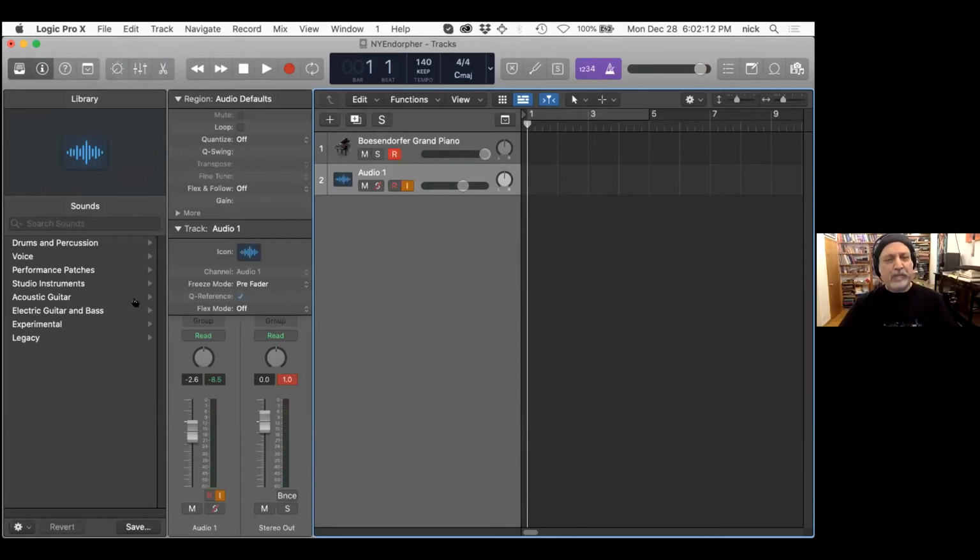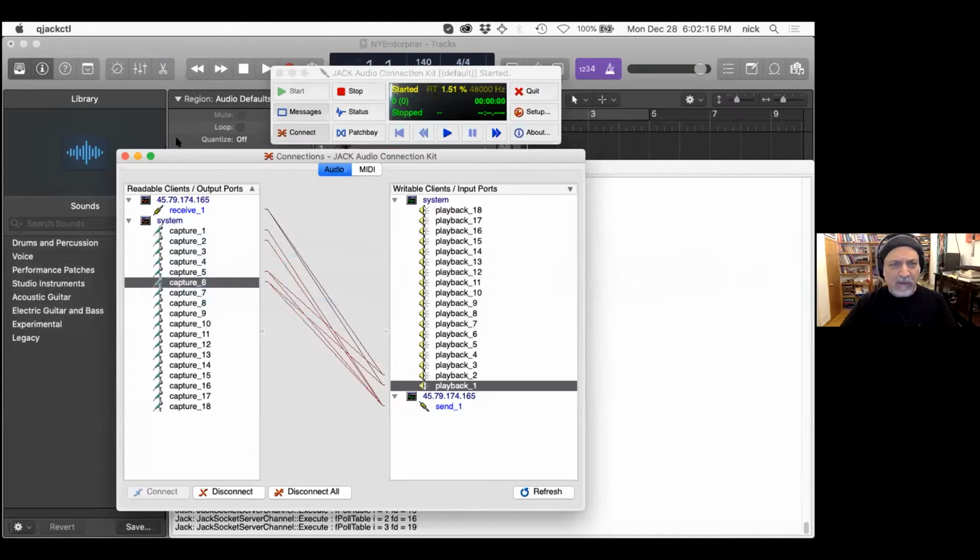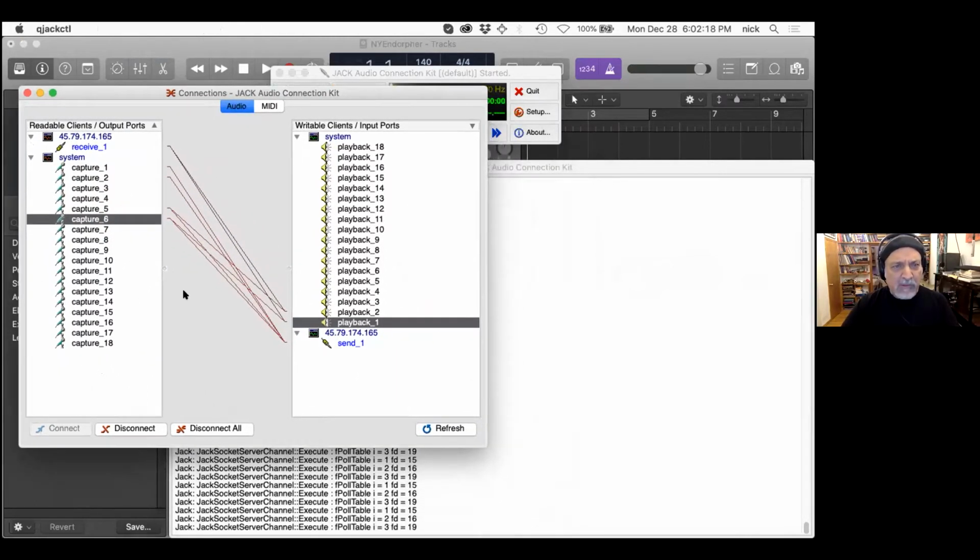Now, what's going on in QJackCtl is I have basically my Capture 1 and Capture 2, which are my mic, going to Playback 1 and Playback 2. Then I also have 5 and 6.